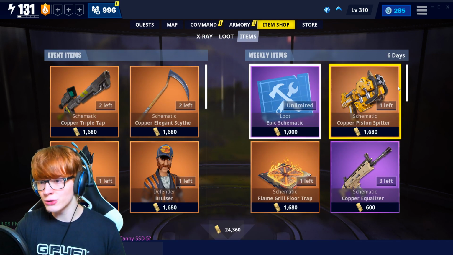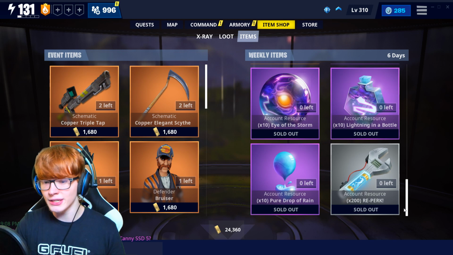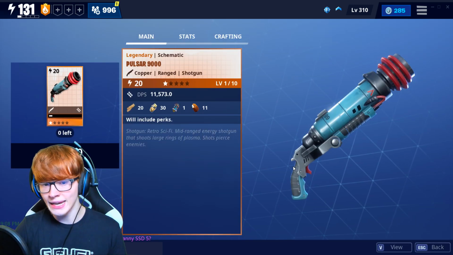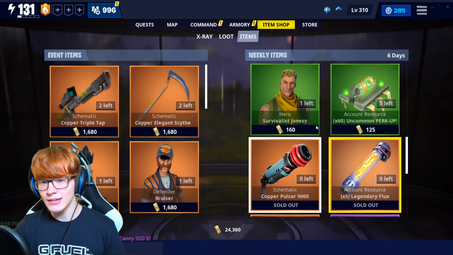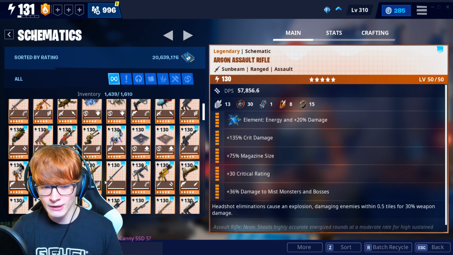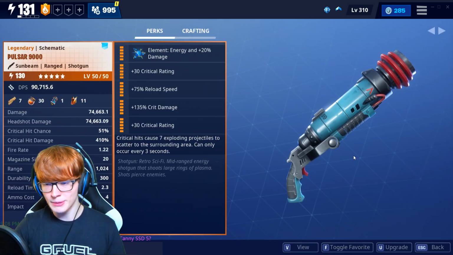If we go and head on over to the items, this is where you will be able to find your Pulsar 9000 right here for 1,680 gold. So let's go ahead and take a look at the schematic, take a look at the rolls on it, and then take a look at the hero loadout that we're going to be using with this weapon.